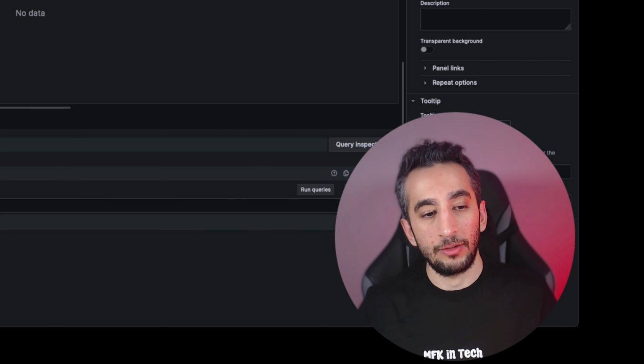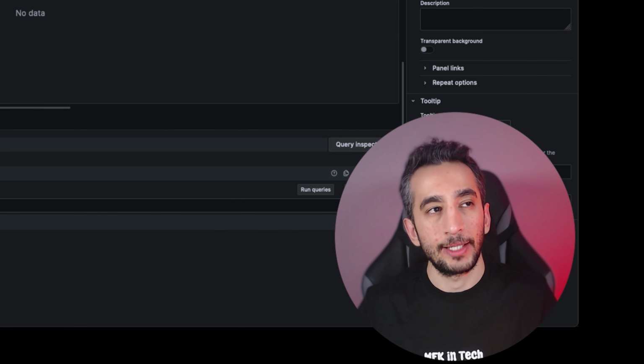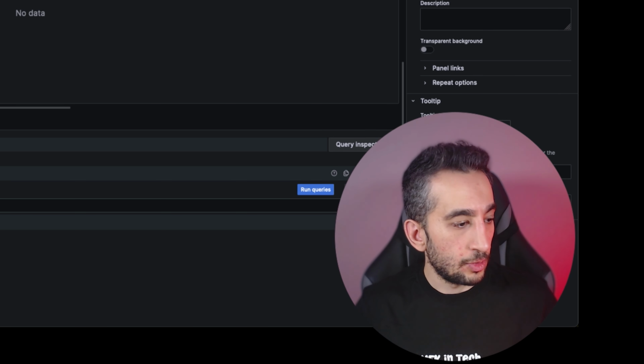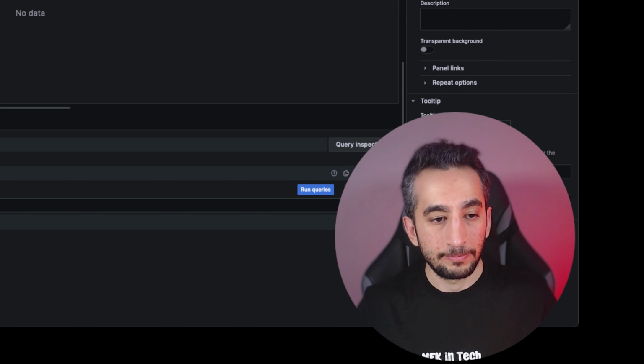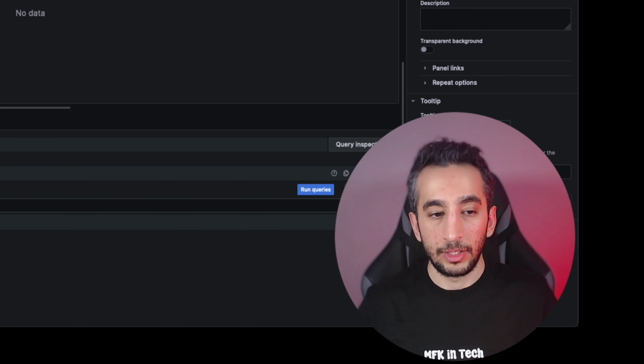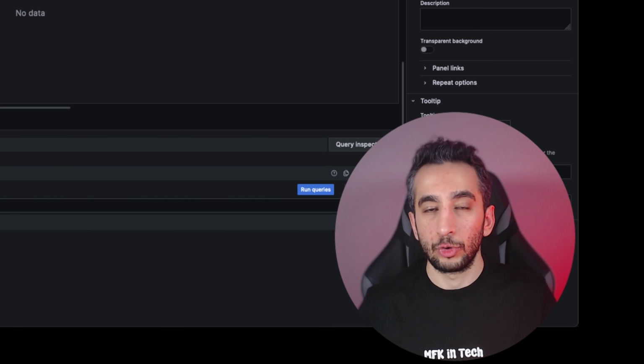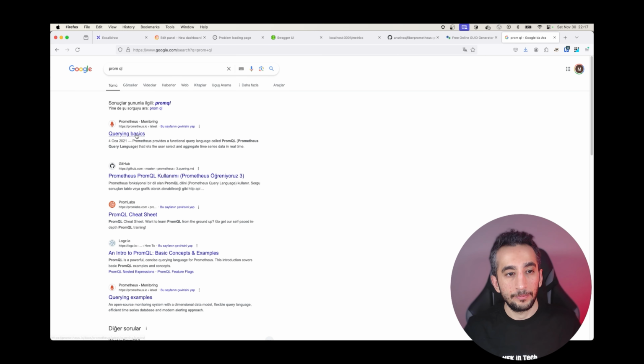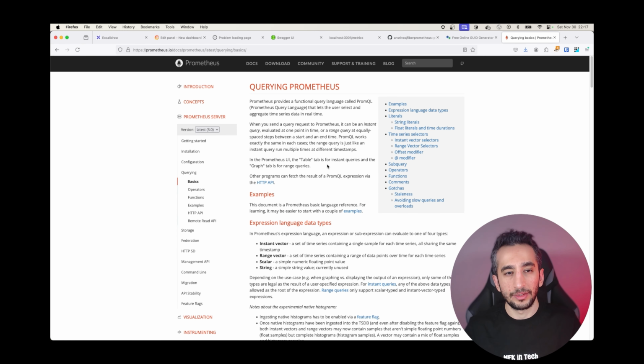Now we can create our first visualization, and that can be RPM, right? So our query will be, it is actually a PromQL. If you want to learn about what PromQL is, it is the Prometheus query language. You can check out their documentation, but most of it is the same thing.